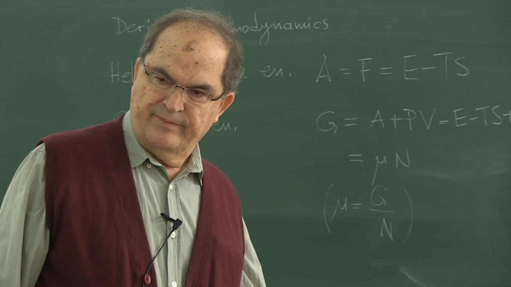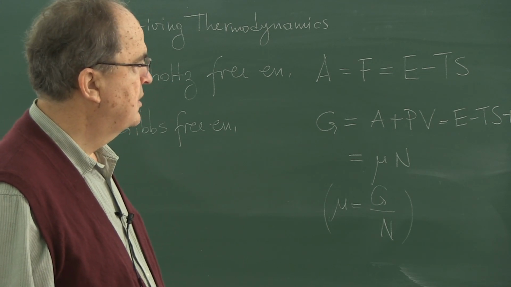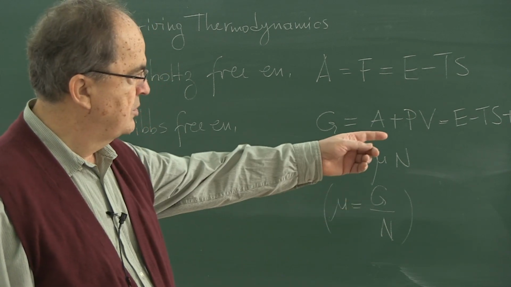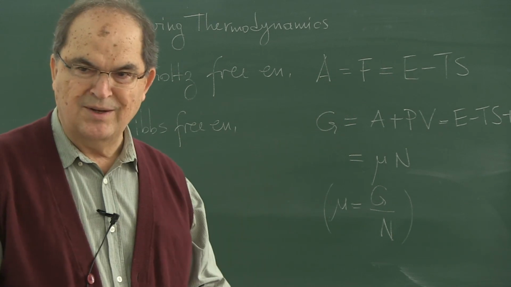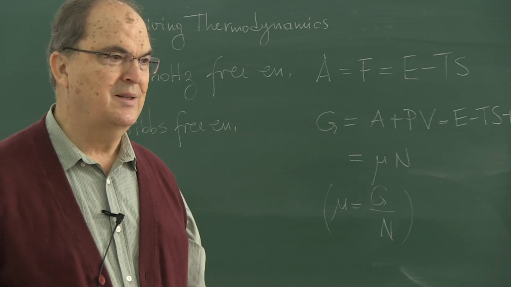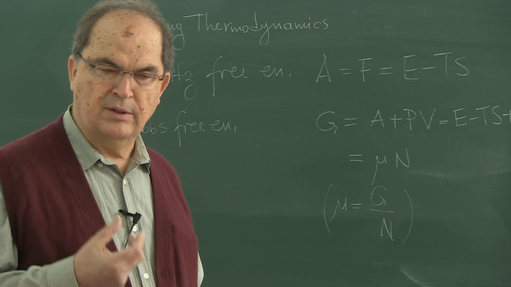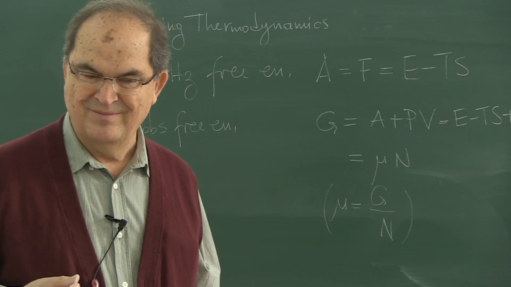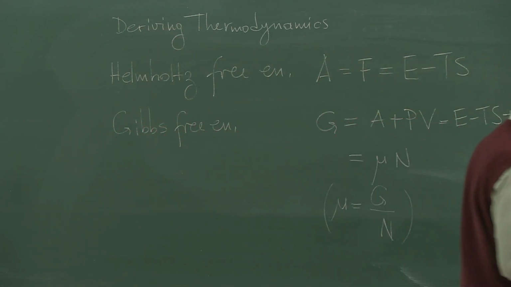They are, but physically you can look at it and say, well, chemical potential is nothing but the change in energy, or energy required to change the number of particles in the system. Change in energy when you change the number of particles. Delta E divided by delta N, isn't it? So you should learn how to look at these, not only as simple derivatives, but also as physical quantities. They are physical quantities. They have information carried with them.